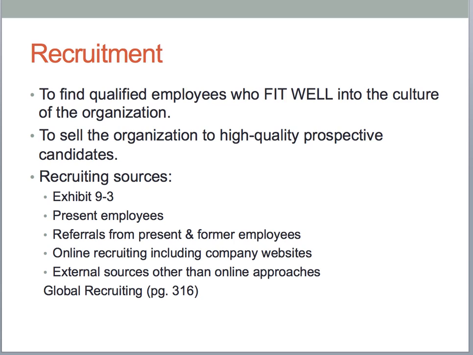So we have various recruiting sources that you can use, and Exhibit 9.3 outlines them. Of course, present employees are always great because a present employee can always recommend a friend, family member, neighbor, associate, gym partner, whatever. Their daughter's friend's mother or father or uncle. So present employees are always good recruiting sources. And that's how you can get referrals from those employees as well as former employees.